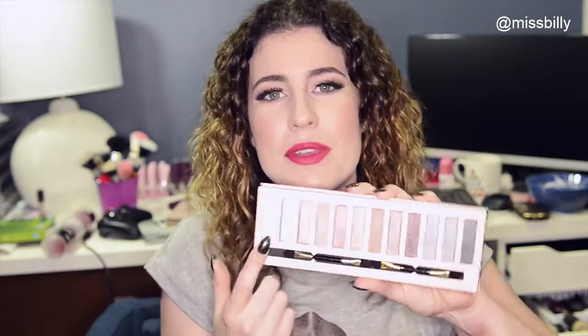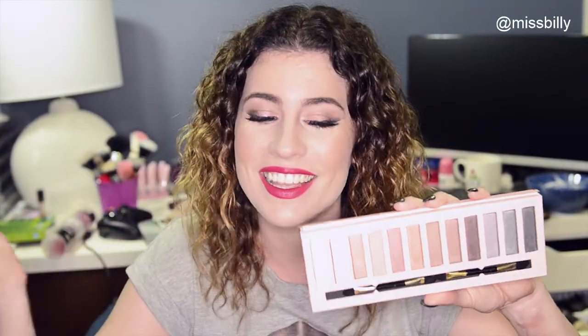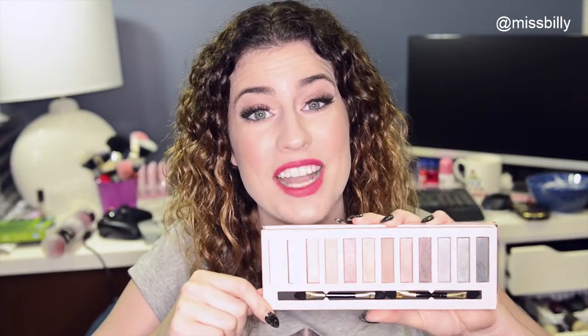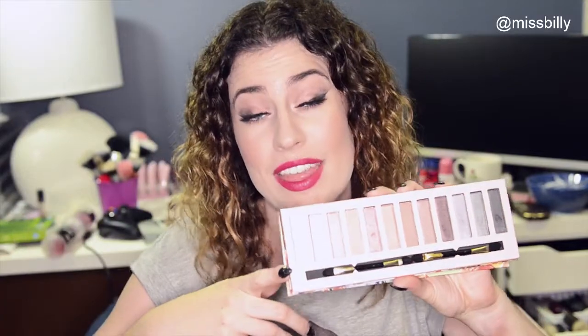It is quite hot today, so they could just sweat off my face — it feels like every other part of my makeup is sweating off my face. But what are you going to do? That's summer in Australia for you. They come with these little sponge tip applicators, which I know everyone hates, but I kind of like them. If you're doing a look where you want to really pack stuff onto the lid and you don't want to use your finger because you've got giant talons like I do and they get stuck in your eyes, then these little sponge applicators really pack on the colour well. They don't blend, but they're not useless — they've got a job, and they stick in there nicely and they're not just going to fall out.